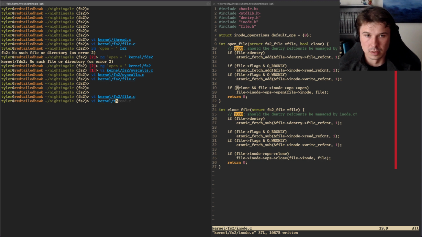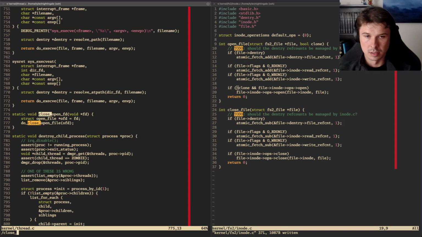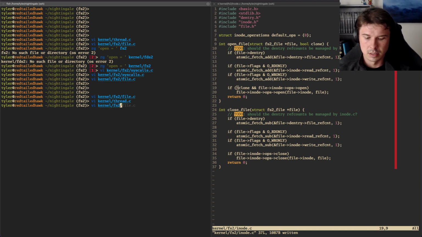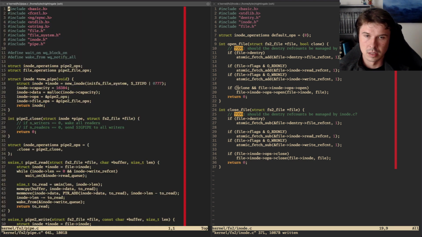So we do definitely need to have some close functions, though, to make sure that we flush things like pipe locks. We do that, don't we? Didn't I already make one of those? Yeah. Well, okay. I made the inode operations struct.